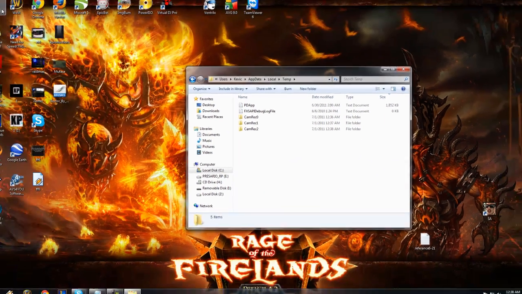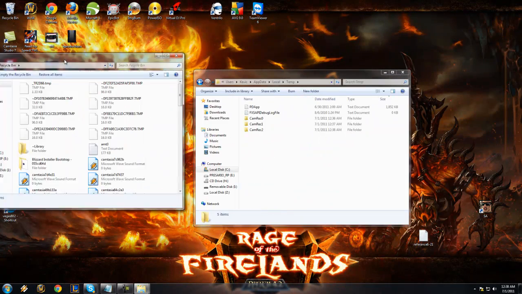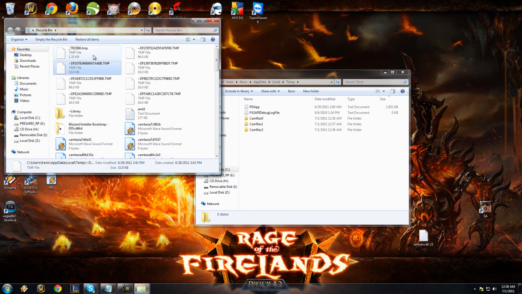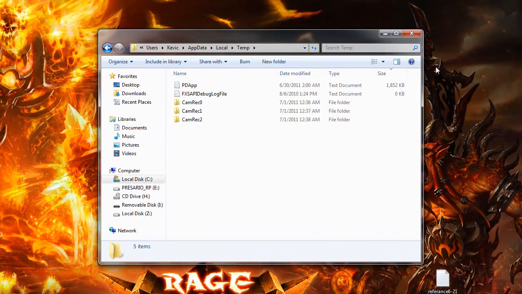You should probably have a lot more files in there than I do. I just deleted mine. I just opened up my encyclopedia to prove that. It's probably a couple hundred megabytes worth of files that you do not need. It's files that your applications have dumped there in the past and just didn't delete themselves, so that can build up for years. It can get up to multiple gigs. I'd say you probably get maybe 50 megabytes per month of application data that doesn't get deleted. So that's really important to do.